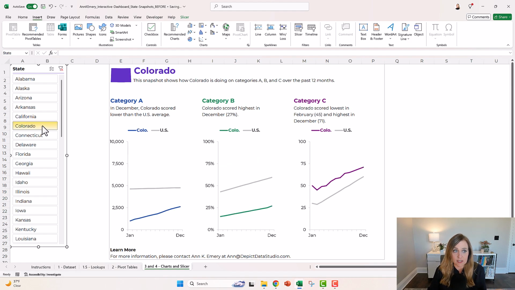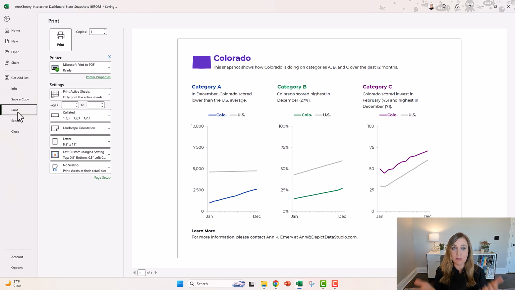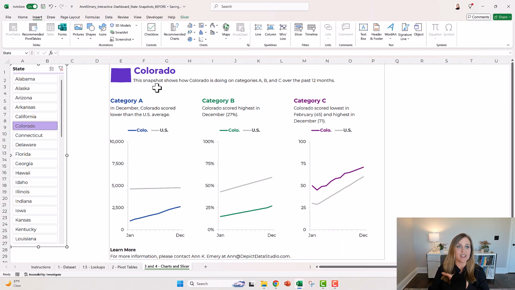It's pretty user-friendly. Or you can save it as a PDF, and then the print view, the PDF view, would look like this. Each state has its own icon. I've got plenty more resources about how to link everything behind the scenes to make this interactive dashboard so that you can set up one template and then have it populate with each state's data. But this video is just about the icon, and it's about the time savings behind the icon.